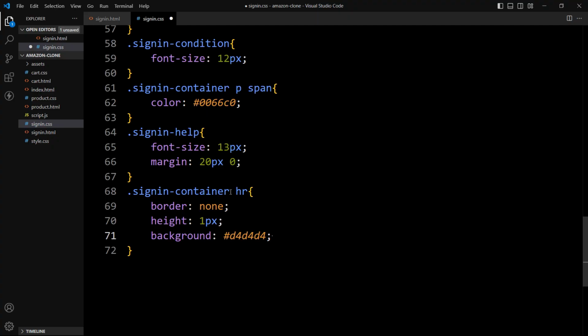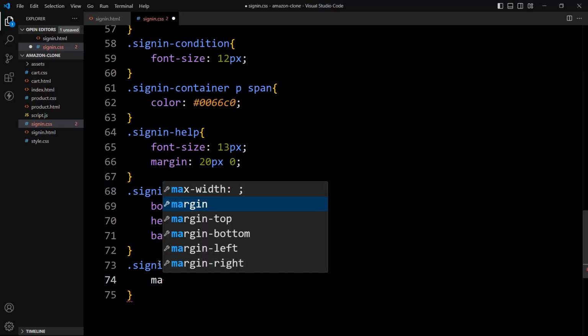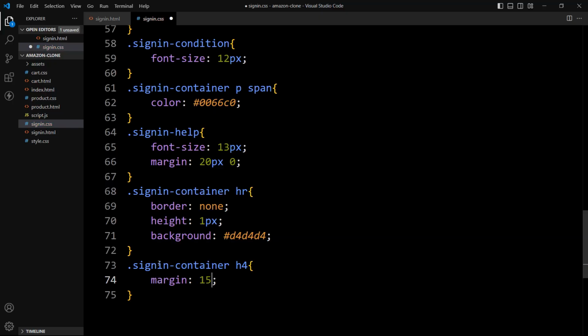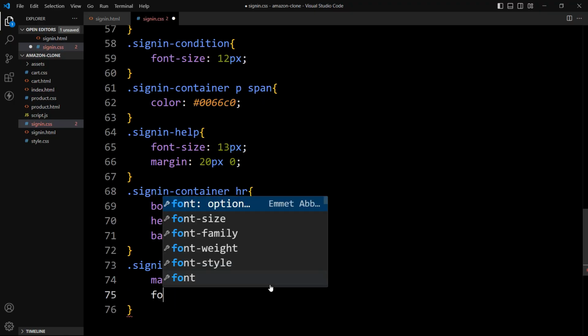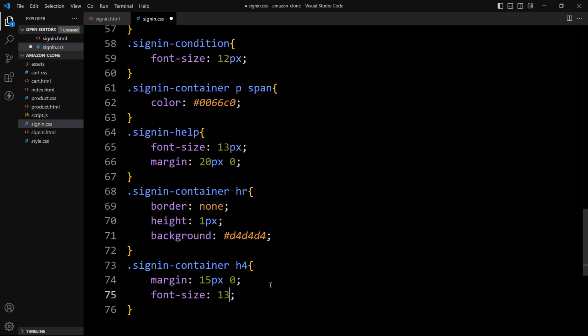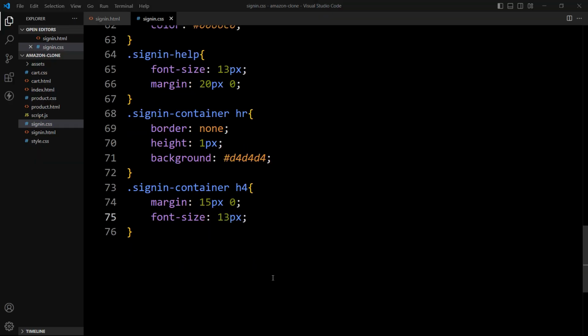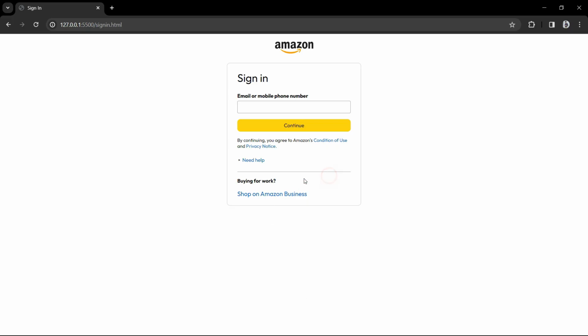After that we have added the h4 tag, so let's add sign in container h4. Here we will add the margin, so there will be space around this text. Then we will change the font size. You can see this text buying for work is looking good.